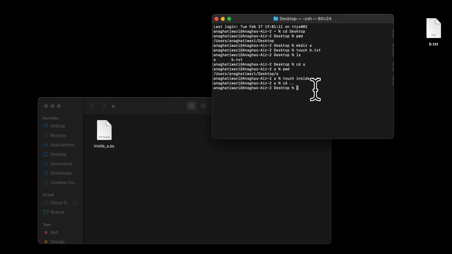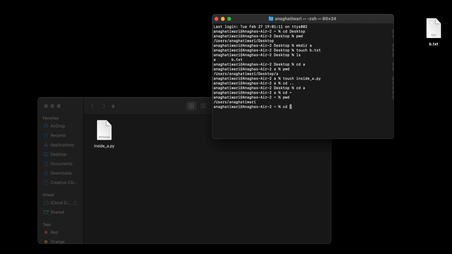If I want to go directly to my home folder, let's say I was in A again, and I want to go back to the main folder that I started off with, which was just my home directory, I can do cd space and then this tilde sign. And if I press enter and print out my working directory, I'm in my home folder, my users folder again, which was the initial directory that I started off with.